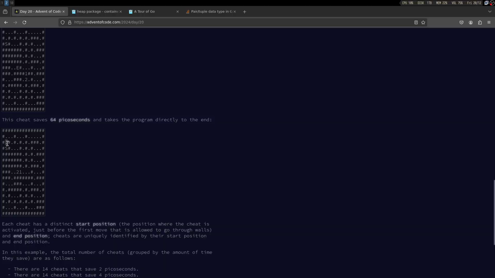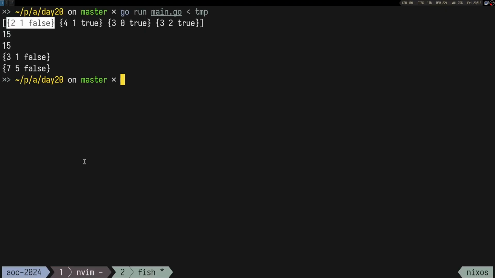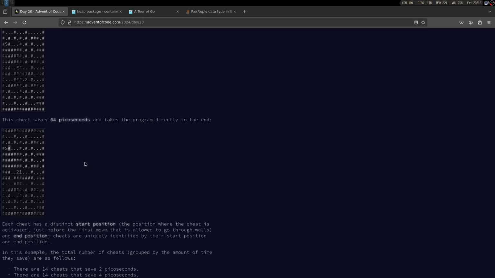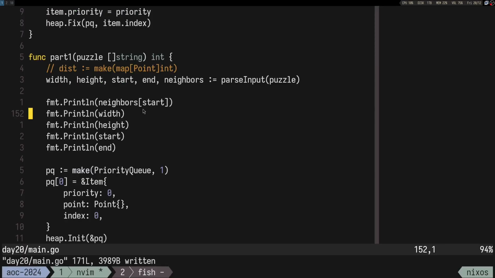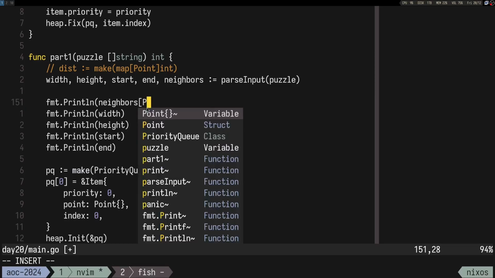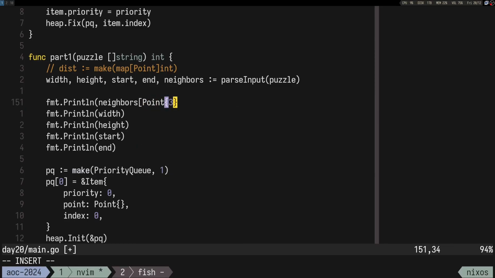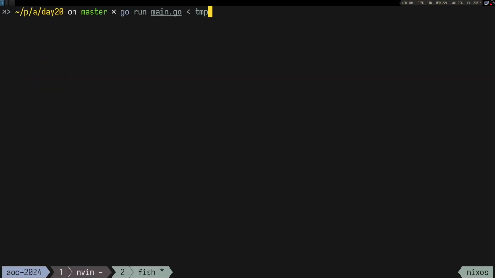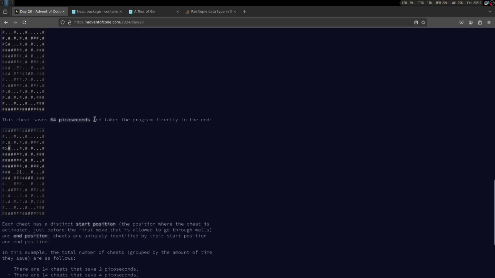So then I'm curious about 3-2, let's say. So here, if I say point 3-2 true, what would you be able to do from that point is go to 3-1 by cheating, so back basically, or 3-3 by cheating.